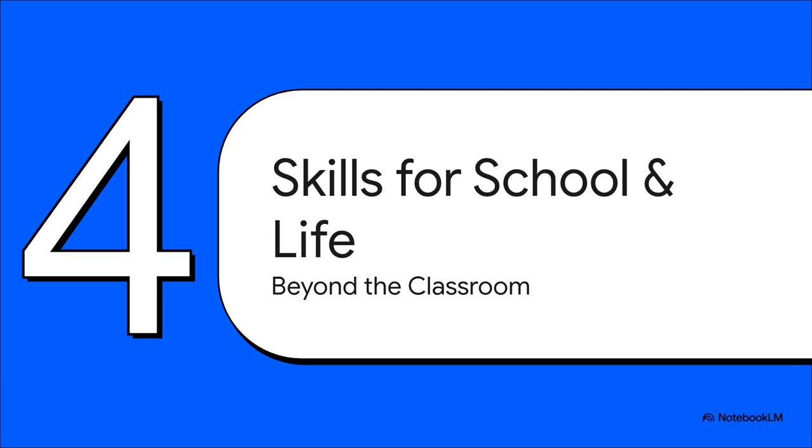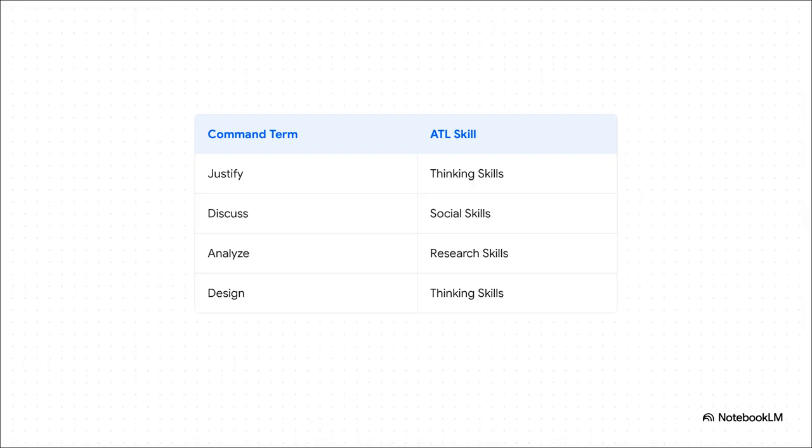All right, let's move into our final section, because this brings us to the most important point of all. Why mastering this language of thinking matters so much, way beyond the four walls of the classroom. You see, the real magic is the direct link between these command terms and the IB's approaches to learning skills. When a student really learns how to justify a claim, they're developing critical thinking. When they discuss, they're building collaboration skills. These aren't just academic buzzwords, they are literally life skills in disguise.